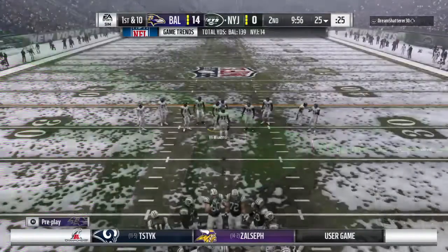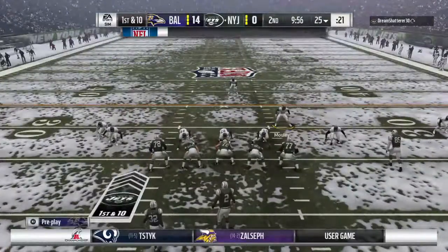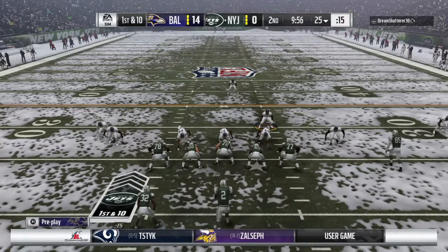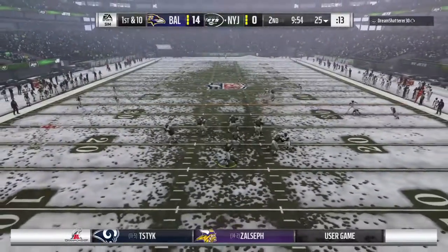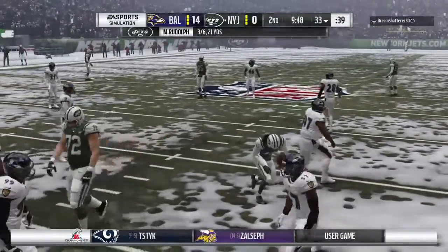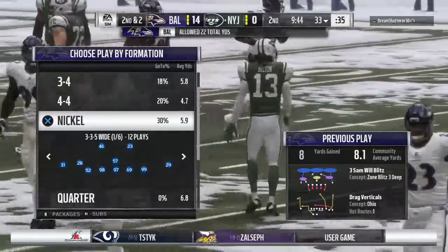I think that they'll stay with it. I don't think they'll abandon it just yet and try and generate some offense on this drive. Anything. At least 3 points, get that 0 off the board. Watch him now, Barney. Rudolph on first down. Over the middle here, it's Hilton. And he'll get it up to the 33-yard line. A good pickup there. 8 yards on the first down completion.